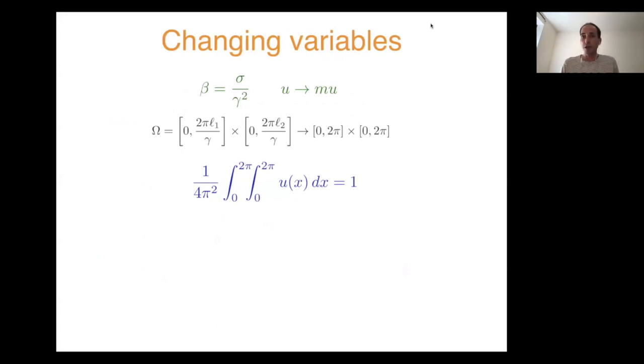Now to set this all up nicely, I have to do a change of variables. I could of course go quickly over this and not tell you at all, but let me at least tell you a little bit of what is going into this. You would like to do proofs later on a fixed domain with a fixed function space. That is going to make life much easier. So rather than having the mass being equal to m where you don't know m, that's going to be annoying because then your space needs to be parameterized. And rather than having a domain that you don't know yet because you haven't determined the distance between the stripes, let's rescale so that all that gets fixed.